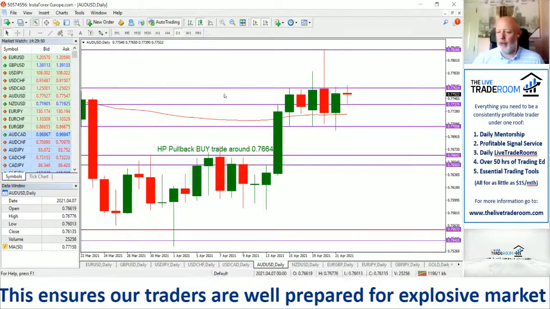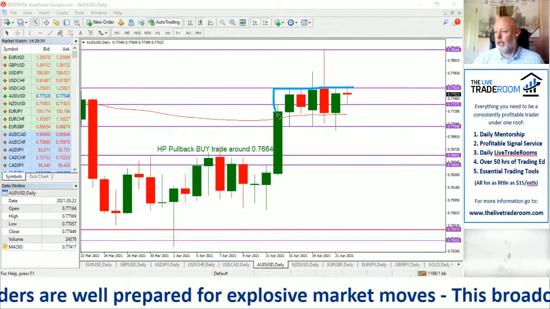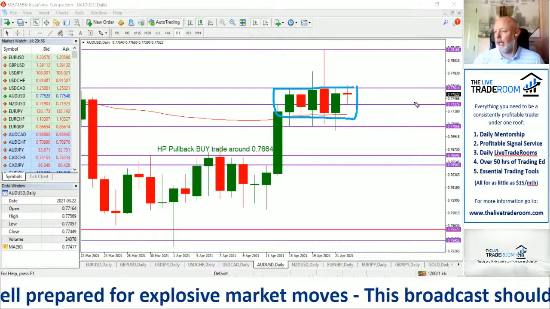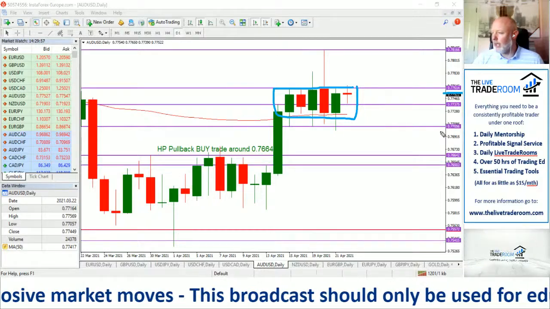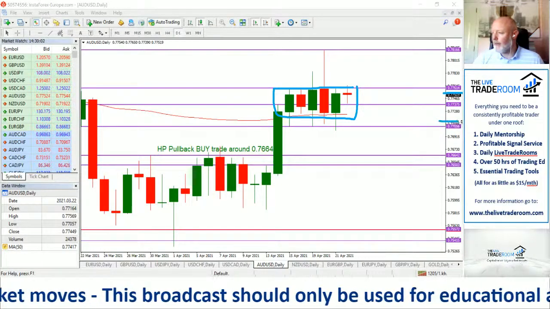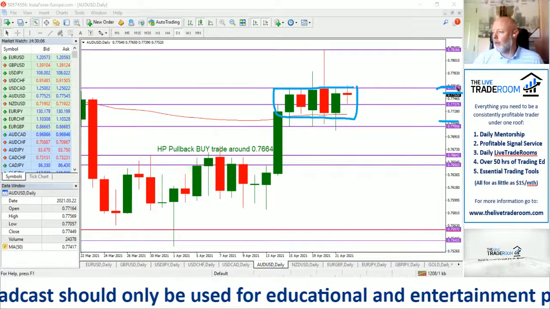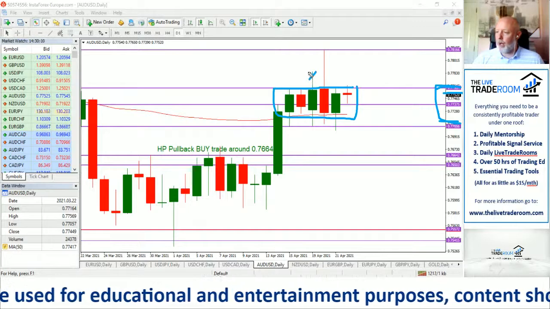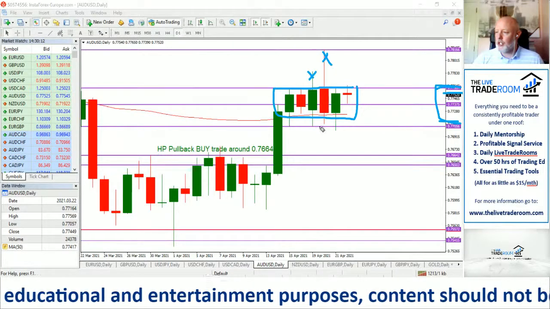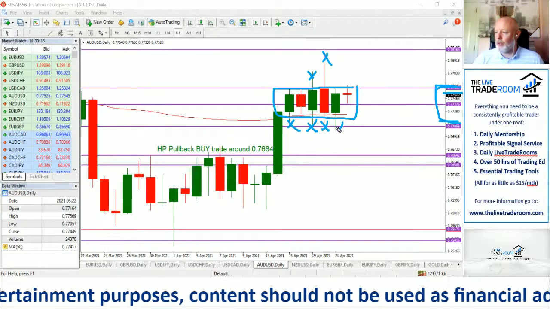There's your price action in the Aussie dollar, just sitting in this little zone, quite a tight range as well. 77.61 down to 77.20, maybe something like that. So we're talking about a 40 pip range. We're getting prices pushing higher, but there are rejections that we need to take into account to the upside and also to the downside.